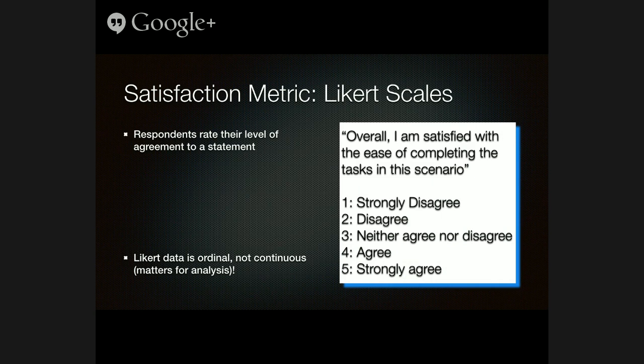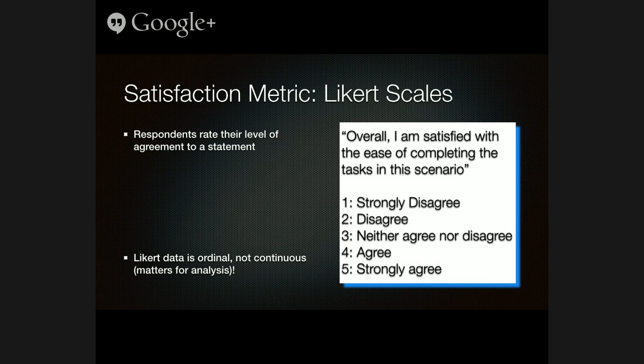These things are ordinal, so you're really not supposed to take averages of them. If you have 40 people do a Likert scale, you're not supposed to average it all together. Although you can take the median, which is what you're really supposed to do in this sort of work. And there's much disagreement in the HCI community about whether these should be 3-point or 5-point or 4-point or 8-point. Let's compare just 5 versus 6, which seem to be the most common at this point.